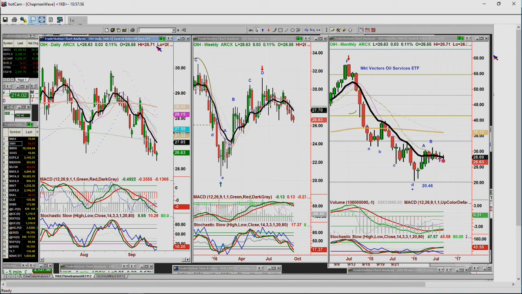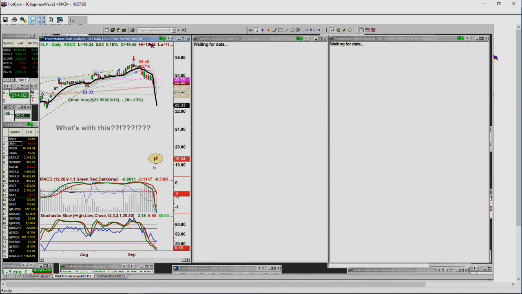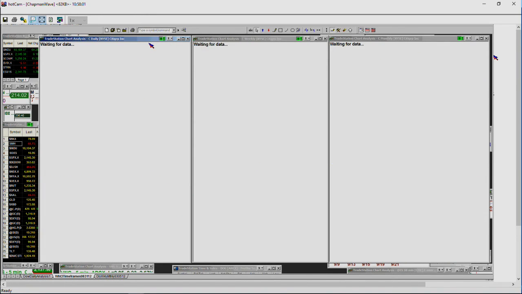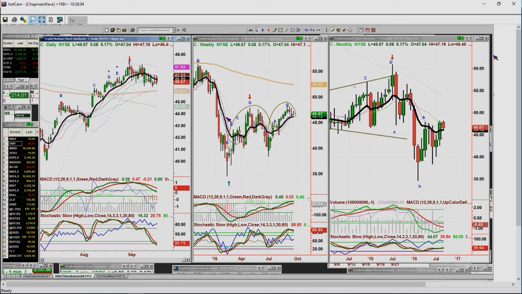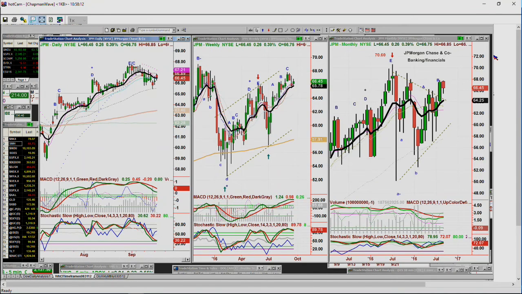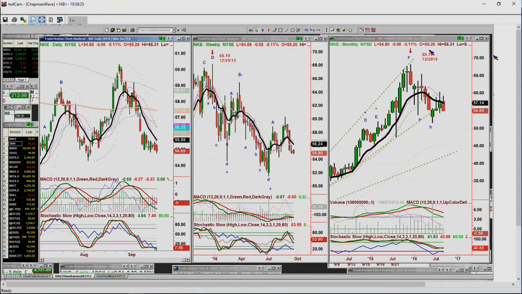Next question is XLF has changed, so it's a little different composition. So let's go to C, which is City, which is the question. Holding quite nicely, but it is in a sell signal in the daily. Weekly is holding well. JP Morgan was the question as well. Yeah, they're all holding. I think the banks, tomorrow at 4 o'clock, we'll know a lot about what's going on with the banks. Let's see if they hold or not. I don't want to speculate here. It's too hard. NKE, which is Nike, which remember I had a hat trick top way back when it was 68.19, December of 2015. No, looking very poor. There are a lot of stocks that are looking poor. My bias here is to be looking to the downside.